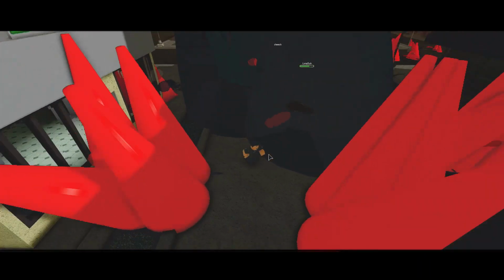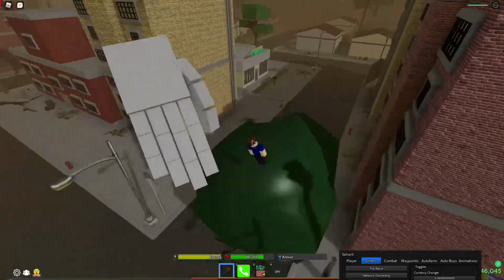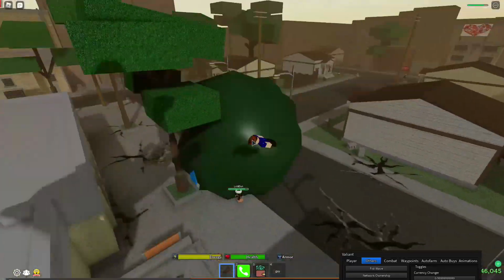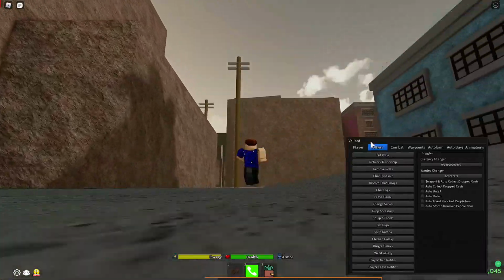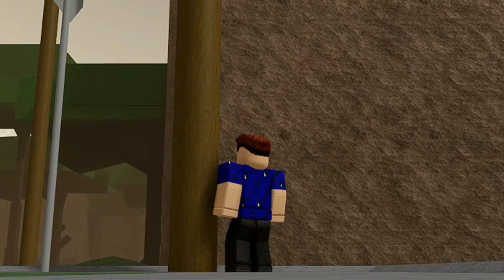Yo, what the frick is this? Oh wow, whoa, a freaking ball. This is insane. Yo, he just pushed the ball. All right so guys, that was some cool stuff. All right but we're not done.